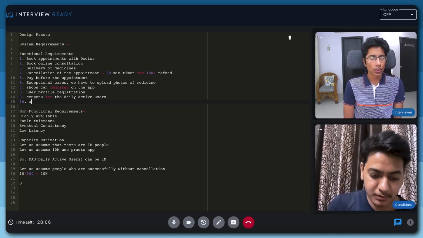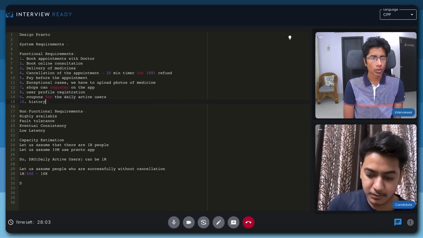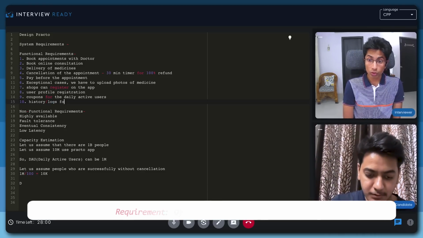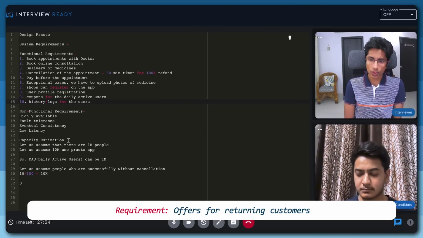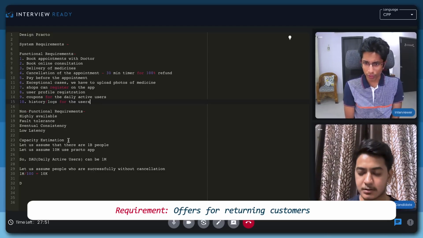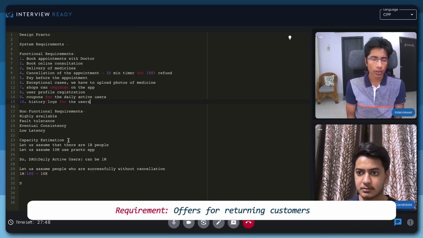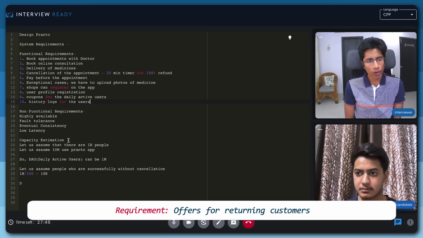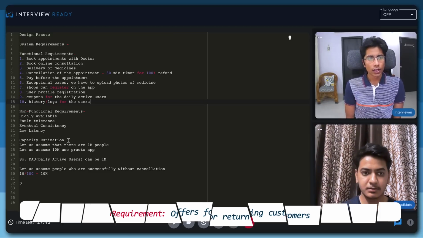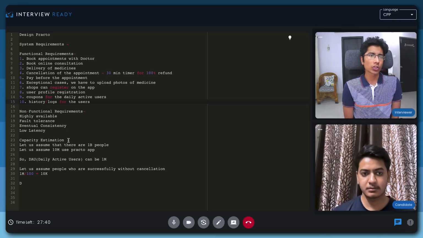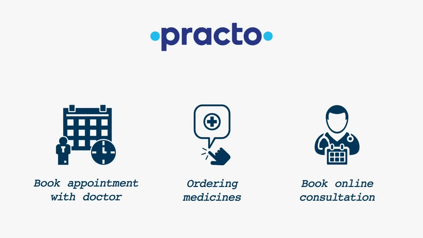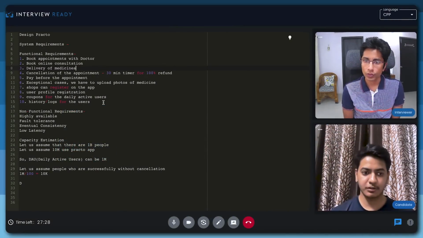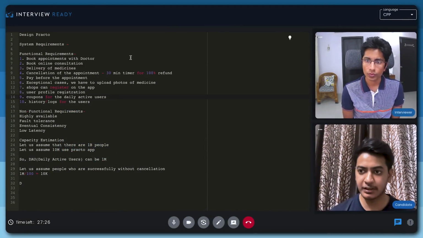Okay. Good stuff. So you have the coupons also set up. That's also great. So this is sort of in the payments system. Let's say administrators are adding these coupons, or maybe you're automatically generating them for particular users based on Google Pay and stuff. Maybe if you scratch that card. But having said that, coupons, let's keep that aside. History. So let's say amongst the functional requirements, the one that I'm really interested in is booking appointments with doctors, booking an online consultation, and delivery of medicines. These three things are like, yeah. Sure, sir. I'll take that into account, but I was listing all the requirements.